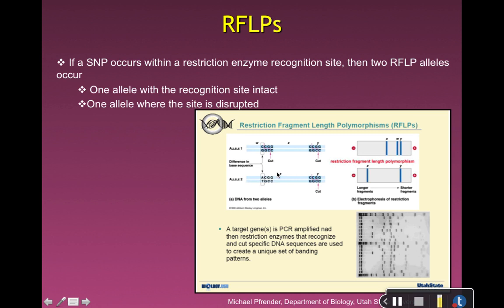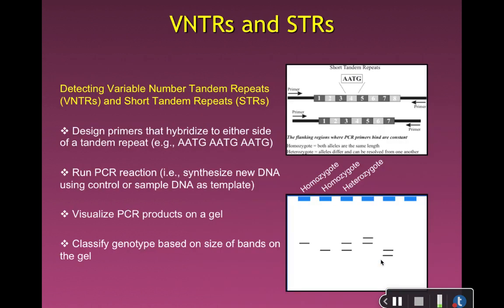If you've got a SNP in someone else, and they just have a single base change, if that happens to be in one of these restriction sites, then that will no longer be recognized by the restriction enzyme. So cut this DNA with the same restriction enzyme, you're just going to get 2 pieces of DNA produced. A small piece here labeled Y, and a much larger piece labeled Z. And again, that's illustrated on a gel toward the right. So the point is, you can use these RFLPs sort of as markers, if you will. And these also, of course, represent differences among individuals within populations.